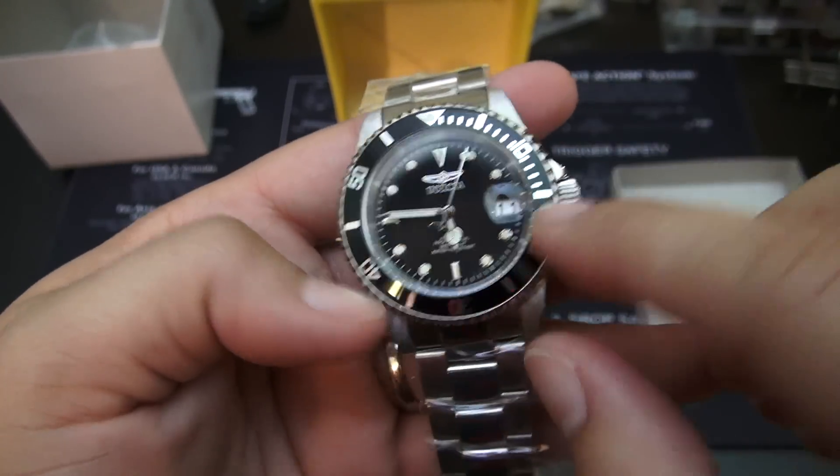The other reason I picked up this second Invicta is because I also want to take this movement. I might end up modifying my SNZH to make the famous Seiko 55 Fathoms myself, but I don't like the Seiko movement that's in there because it's non-hacking and not hand-winding, which is the biggest thing for me. When it's part of a rotation, it's actually really annoying. So what I'm going to do is fit the NH35A — the movement that's in this Invicta — which is hacking and hand-winding. So I'll probably put this extra movement into the Seiko SNZH if I do end up doing that mod, which, depending on how this goes, will probably be another series.